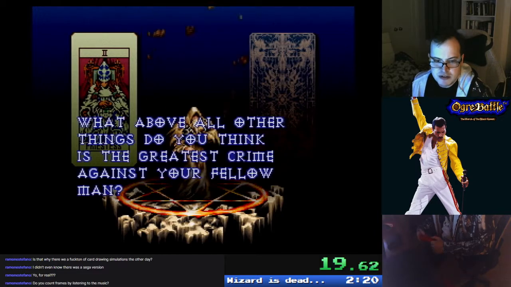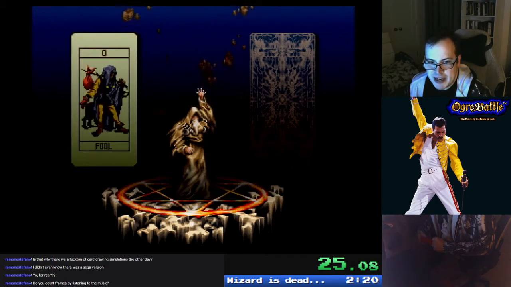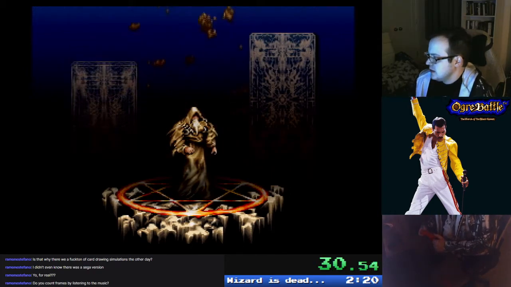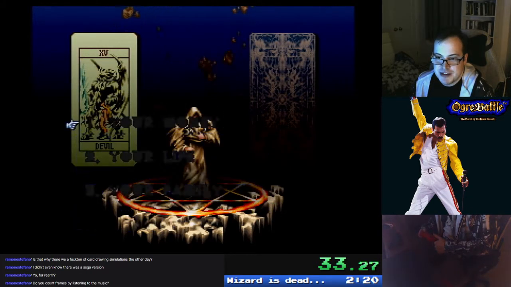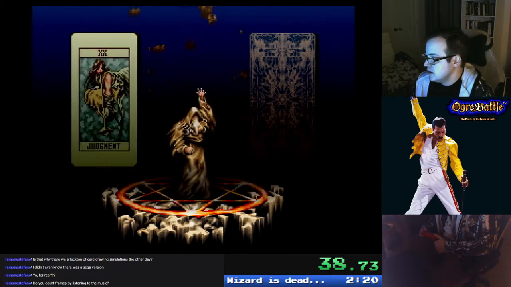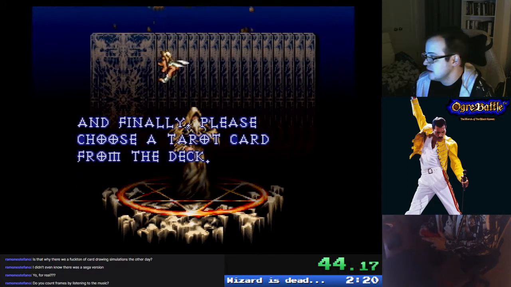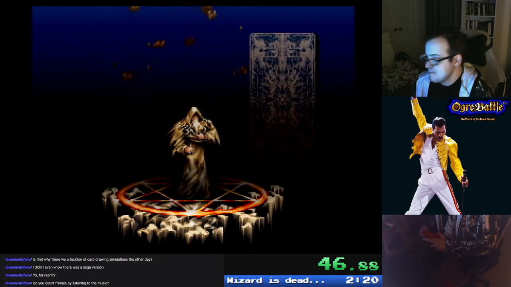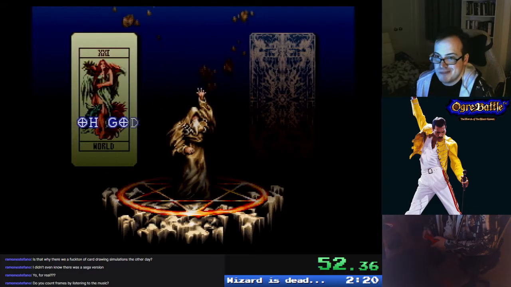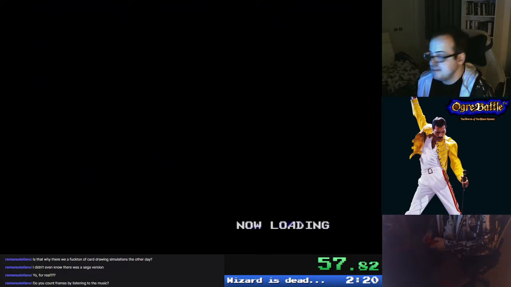Believe it or not, there was also a mobile phone port in Japan. Ooh, yes! Finally got a fool. And the devil. Yep, this is one of the really good patterns. Fool and devil. And judgment's okay. Can we get like a magician? Or am I gonna be too greedy here? Okay. I can work with this. I just have to get a little bit lucky in battle.